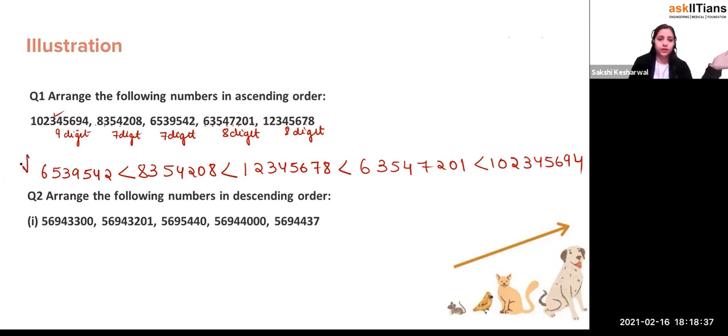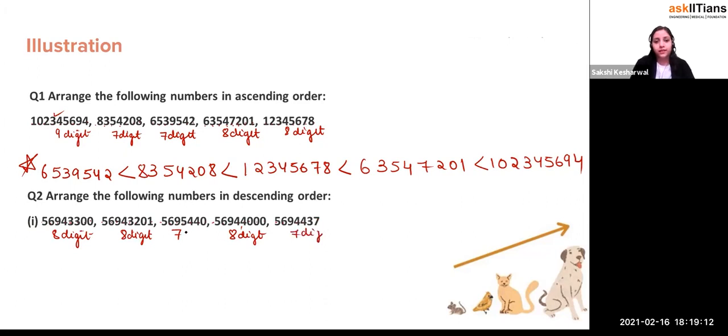That's your answer. Now just see over here again, do the counting. Let's count the digits: 1, 2, 3, 4, 5, 6, 7, 8. That is 8 digits. And this is equal to what? 1, 2, 3, 4, 5, 6, 7, 8. 8 digits. This is all our 8 digits. So this is like 1, 2, 3, 4, 5, 6, 7. This is 7 digits. And this is 1, 2, 3, 4, 5, 6, 7, 8, 8 digits. And this is like 1, 2, 3, 4, 5, 6, 7. This is 7 digits.